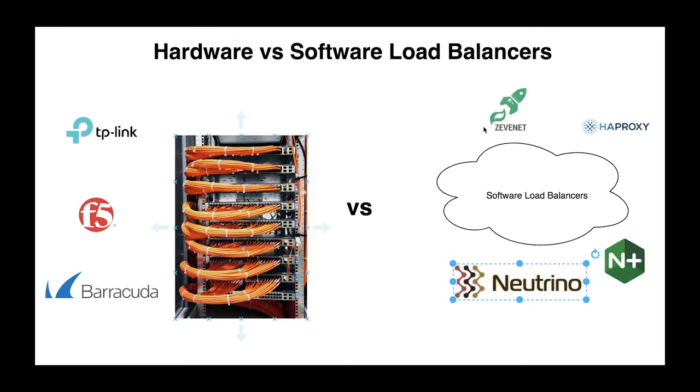The point I'm trying to get at is there are advantages depending on the type of application you're building or working on, whether it's a read heavy application or write heavy application. There are going to be load balancers that are better suited for your particular type of application. Here's a few: HAProxy, ZevNet, Nginx, Neutrino, like I said. You can go research that on your own time. Again, they are beyond the scope of this video, but it's good to know that they exist.